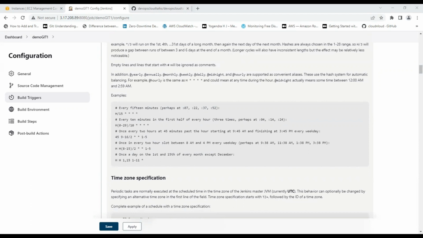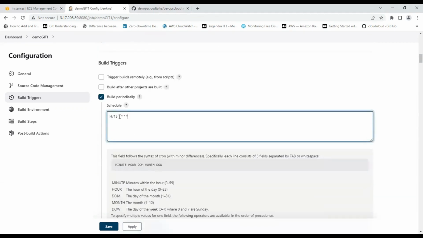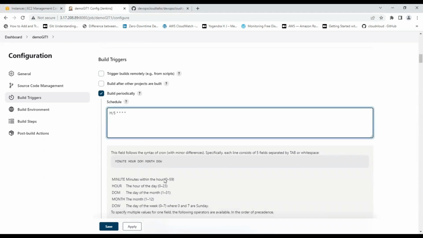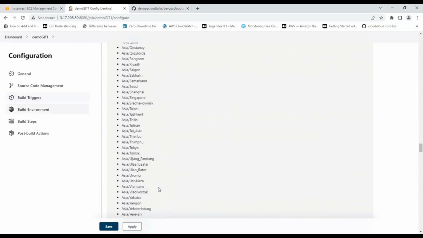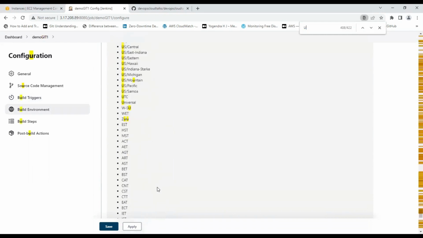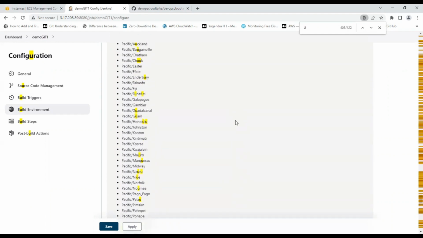I can definitely put here star as well. So after every 5 minutes, this will get executed. From here you can get, or you can go down here where it says that these are the examples. Suppose you want to execute every 15 minutes, you can copy this. What I will do is I'll just copy this here. Instead of 15, I will make it as 5. And since I'm in the eastern zone, what I'm going to do is scroll down quickly here, or I can search here. I'll search here eastern. Okay, and I go up, page up, page up, page up.